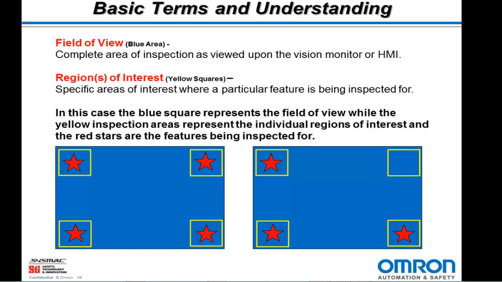And then more specifically is the region of interest. So within a particular field of view, what is the region of interest? And what are you specifically interested in within those areas? Typically when you have a larger field of view, you have multiple regions of interest. In this case, you can see the 4 individual yellow squares, and then the actual target that we're looking for is the red star within that. So hopefully pretty basic, pretty clear, but just from a nomenclature standpoint, it's important to understand field of view, region of interest, and the distinction between the two.